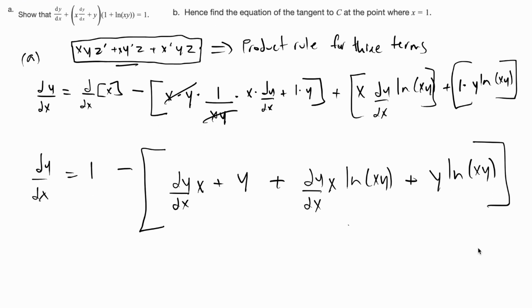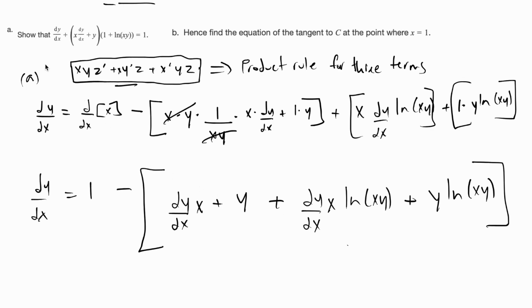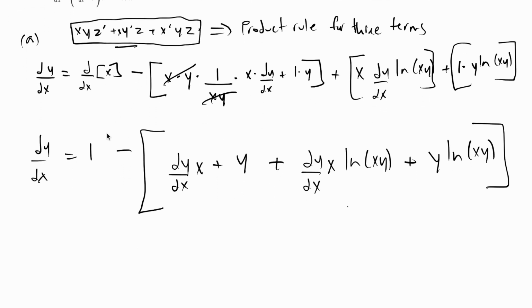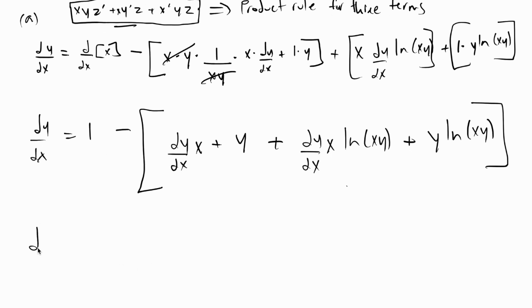Now what do we do after this? We still need to make it look like this, but right now it looks nothing like that, right? So what do we do here? Okay, let's go forward. Let's try to make it even more simple. Now how do we do this? By taking out some common terms.